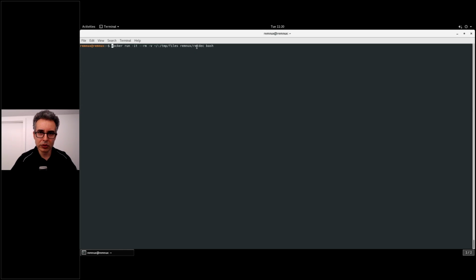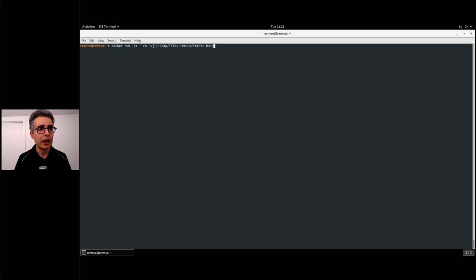RetDec is a set of tools that can disassemble and decompile and sometimes automatically statically unpack malicious executables. This decompiler, this toolkit, was a bit too heavy to install by default on REMnux itself, but it is available as a standalone Docker image. You can run it outside of REMnux, or you can run it using this Docker command inside of REMnux.